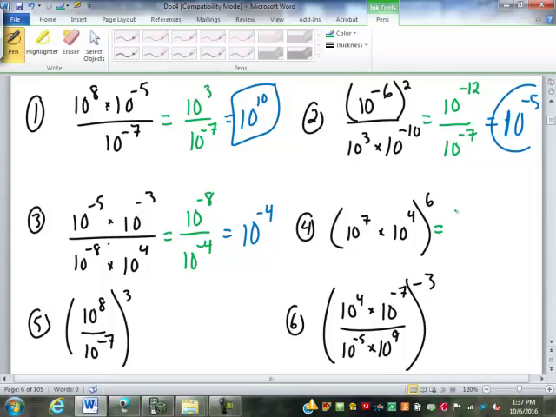Over here, we do what's in the parentheses first. 10 to the 7th times 10 to the 4th is 10 to the 11th to the power of 6. 10 to the 66th. I thought if it was a power, you'd have to take the times number, and it'd have to be 10 times 10 times 10 to get. That's if you're expanding them out, but we're just trying to work with the powers without having to expand them out. Oh. We're trying to work with them abbreviated with just the powers.